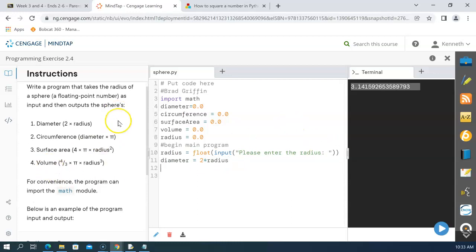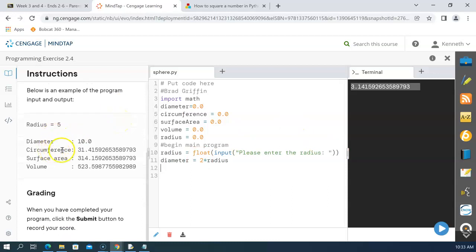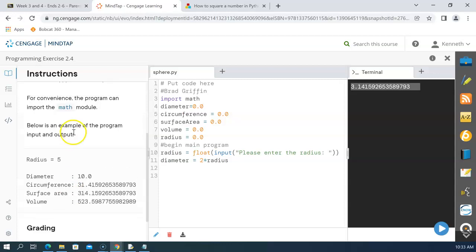So what does it want me to do? Aha, so we're going to do all these. But notice what it's doing. It's putting all those colons at a specific spot. How can I do that? Let's think about that just a second. So I'm going to come down here and put output area. I'm going to do a print, and it wants me to print the radius and these different values.